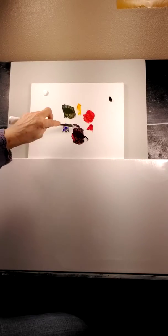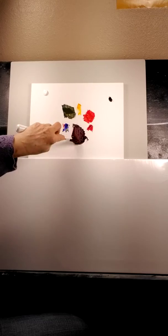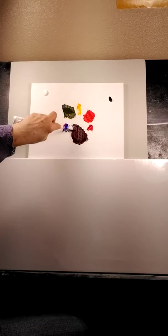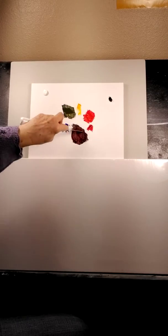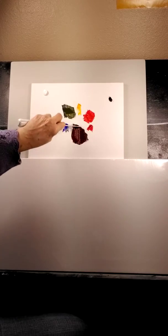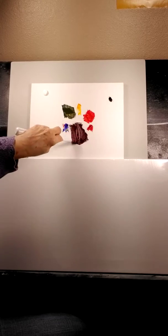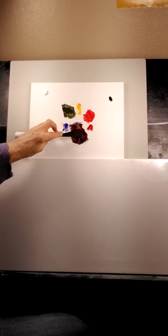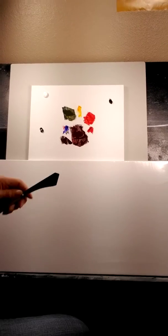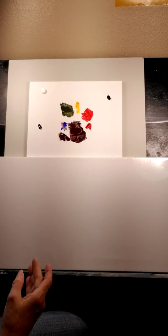Let's get this mixed in real good. Put a little more of that in there. Make it a little lighter. And when you use varying amounts of these colors, you can come up with different colors too. So you can see the purple there comes out. It's very dark purple. It's just a true purple, very dark.